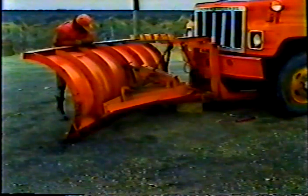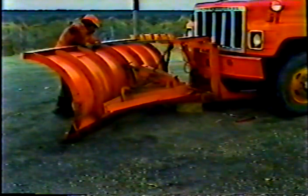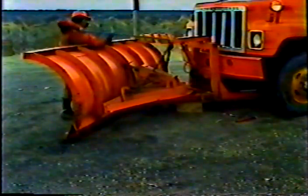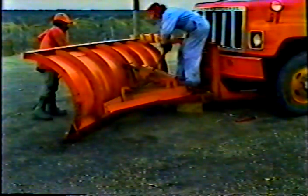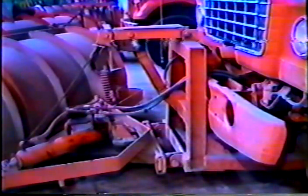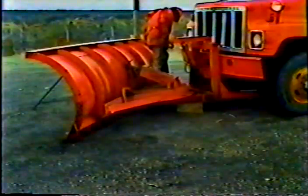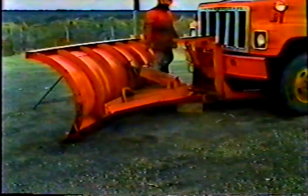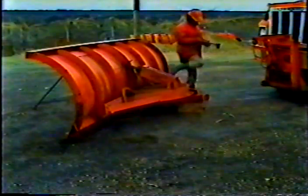Now all you have to do is release some pressure from the lifting device and unhook it. And of course the last step is to remove the cotter keys and connecting pins. Now if your plow is hydraulic, you have to unhook the lines too. Remember to always unhook them at the front of the truck, not at the turntable. And that's it for part 1, mounting, daily checks, and storage.